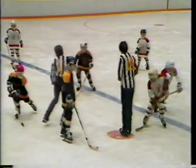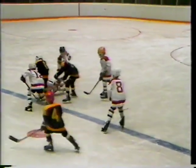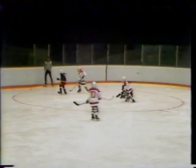Face-off will be just outside the blue line here at AkSarBen Coliseum. The puck is dropped. Pile up inside the Canadian zone. Shot back out into the center zone. There's Mary Gormer taking it in on the left side. Looking to center it. She falls down. Puck's in the corner. Behind the net, number 9, Jeff Driscoll for the Canadians. He pulls it out to the right side.